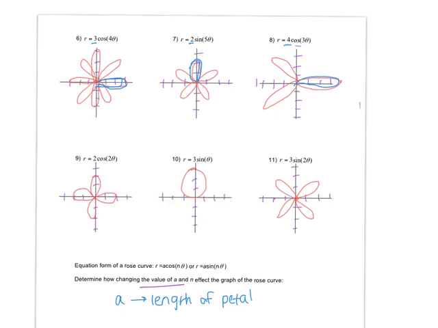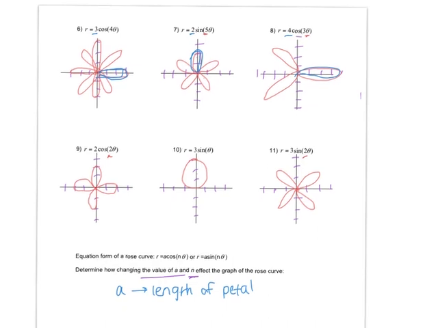So next we're going to look at how changing n, the multiple of theta, affects the graph of each rose curve. The tricky thing is it's not consistent for each of these. On number 6, N was 4, but there were 8 petals. Number 7, N was 5, and there were 5 petals. So that matches up. Number 8, N was 3, and there were 3 petals. So it looks like in some cases, N tells us the number of petals. We go down to number 9, N is 2, but there are 4 petals, so that one doesn't fit. And then number 11, N is 2 again, and there are also 4 petals. So it looks like sometimes the number of petals is doubled by N, and sometimes it equals N.